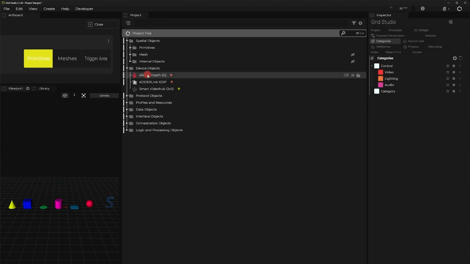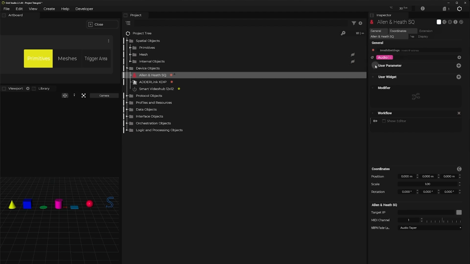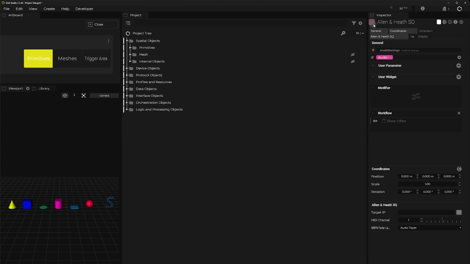For example, here we have applied the audio category to this object because this is an audio desk. And once these categories have been assigned to different objects, within the project tree, from this little icon here, you can filter them based on the different categories.